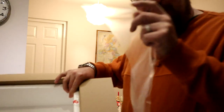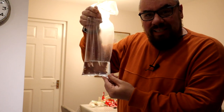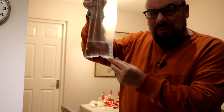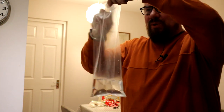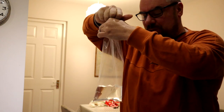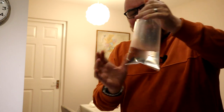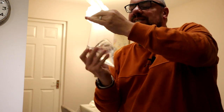So these are the typical size of bags that I use. How I normally bag fish, I would take a bag like this, if it was a guppy for instance, or a juvenile pleco or something along those lines, that's enough water in there. What you would do is take the big bag, go from the top, and squeeze it down so you have a minimum of half and half water to air. I tend to go one third, two thirds, something along those lines. And the reason for that is, I'll just show you my technique while we do this.